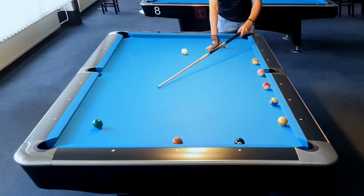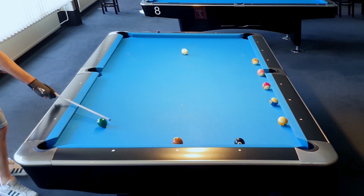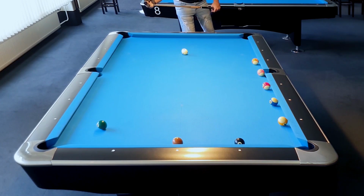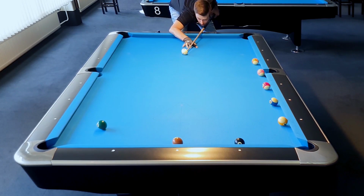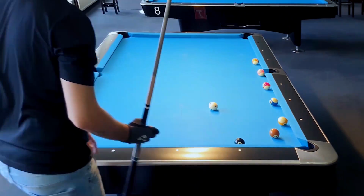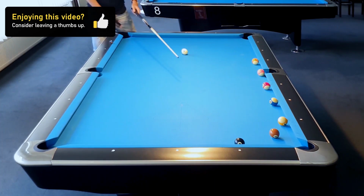You will learn about hitting the free ball or the object ball in the side pocket at a specific point where you can change the tangent line, where you don't have to manipulate the cue ball with high, with low, maybe with spin, just by changing your contact point on the object ball. If a ball is hanging in the pocket, of course, this is always an option and very important to realize.